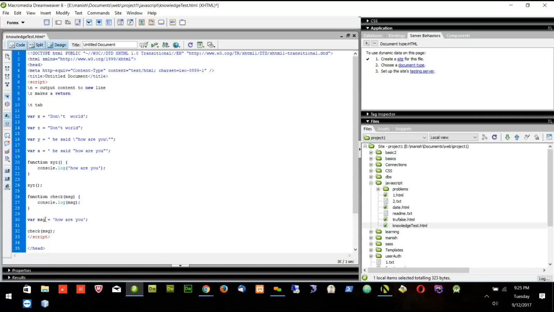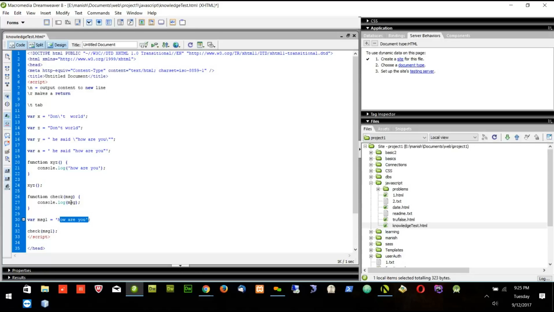So if I change this to message1, will it show the correct message or not? I am changing this to message1, but here it is message. Is that okay, or will it give some error, or will it not display this hello, how are you? Not display. Undefined.